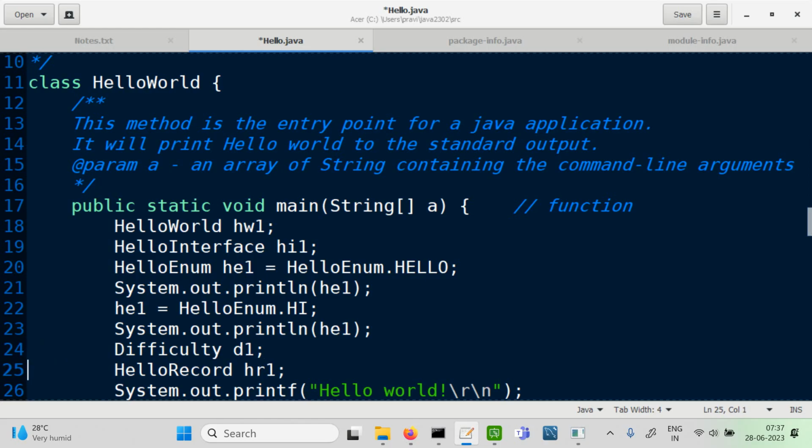And then we said, even the annotation, the name was difficulty, we declare a variable for that, we declare a variable for the record type. So these are all types, right? So in Java, when we compile this, we get a class file for every item here. A class gets a class file, an interface definition gets a class file, and everything you define here results in a class file.